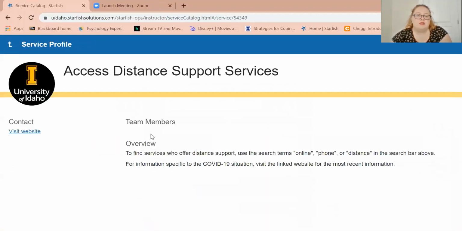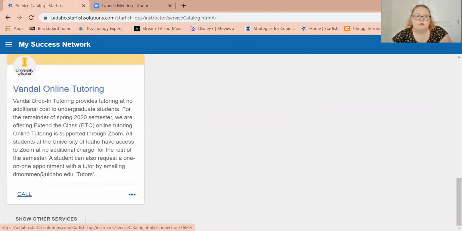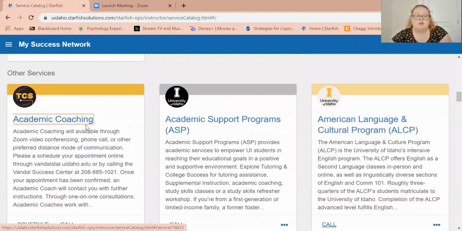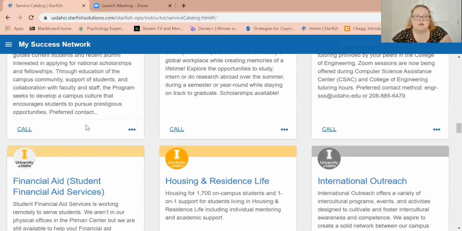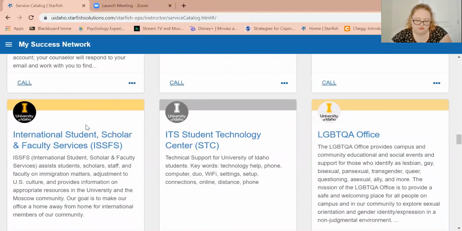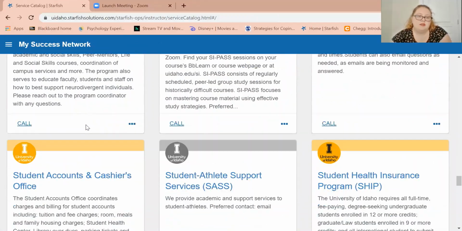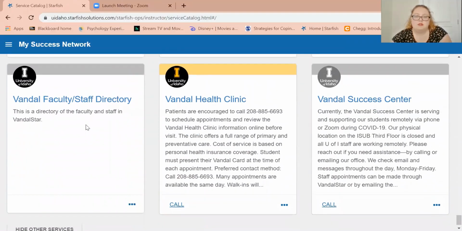So when you open up any of these, you're able to see the contact information and things like this. And these are the programs. After we see those, we can also see our other services. As we come down, we can see everything from academic coaching through all of these programs. It's close to every program we have on campus. It's over 45 of them that you can access and look at. As you see, there's quite a few, and there's everything that you really need to access.